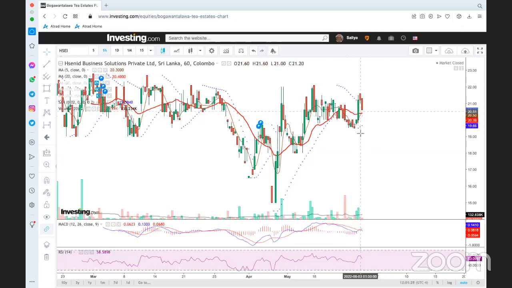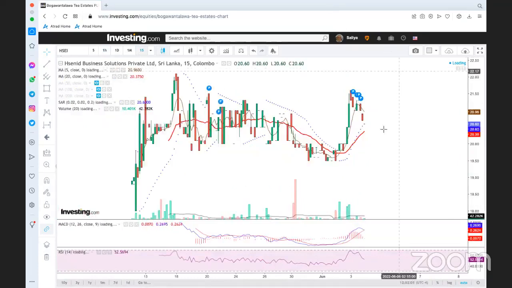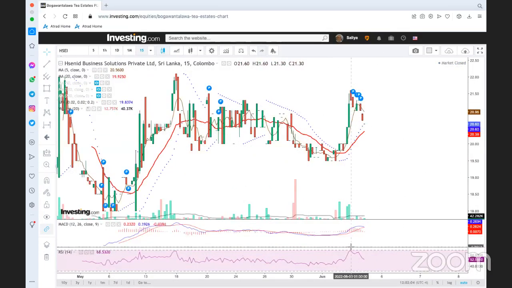The 5 is crossing, MACD is crossing, RSI is above the 50 points, right? And there you can take a position. There are a few ways that you can take positions on this. One thing is that when there is a retracement here. So in the hourly chart, because of the retracement, we go to the shorter time frame, right? The shorter time frame, 15-minute chart.